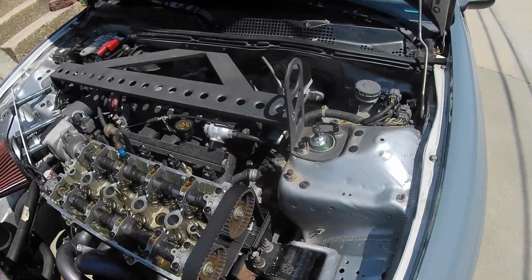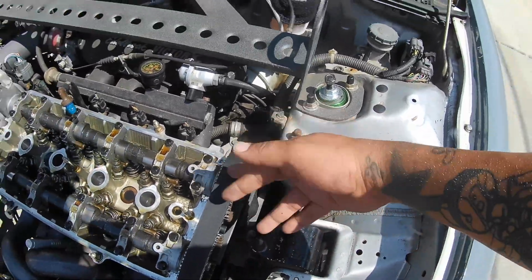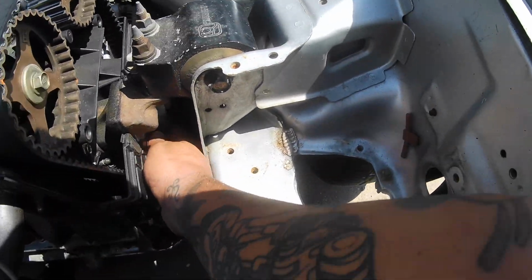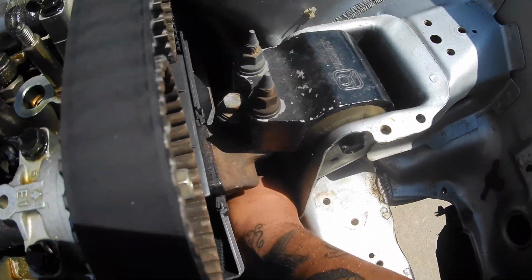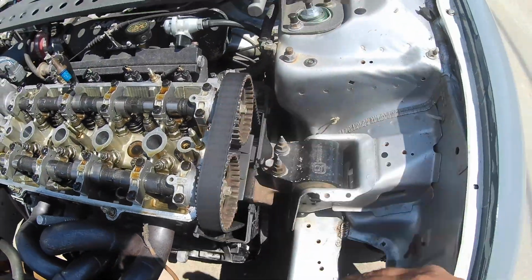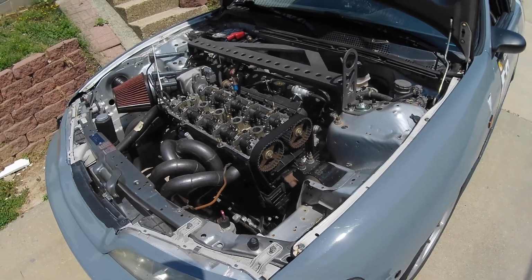So I guess moving on, I'm just going to have to loosen up the alternator bolt right here, the tensioner bolt. It's a 14. Slide that forward, pop that belt off, come down here. Right down here there's a little black plug. You pull this out, and then you can get to the tensioner bolt. Loosen that up, then I'll slide this off. So let me take care of that real quick, and then we'll pick the video up from there.